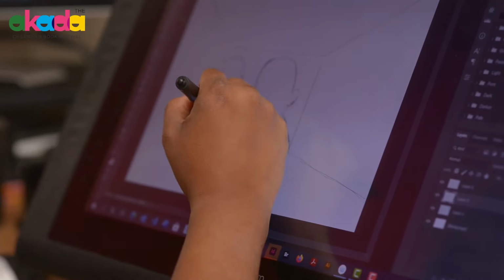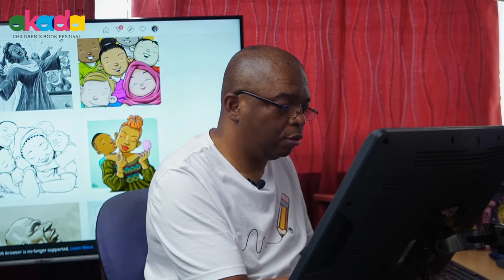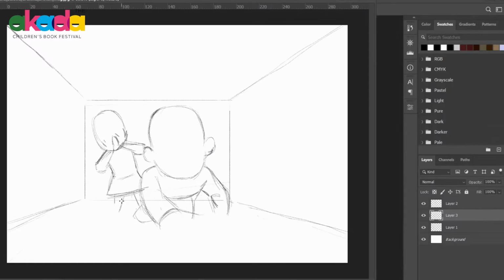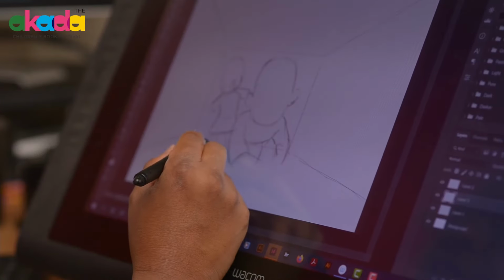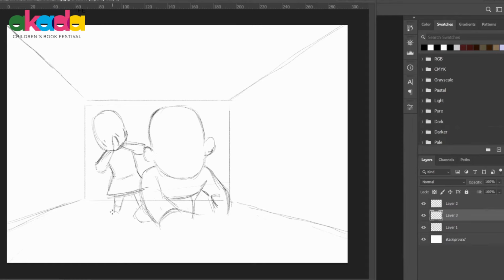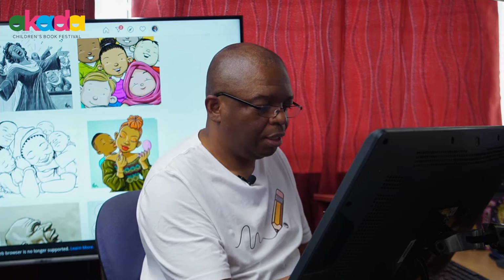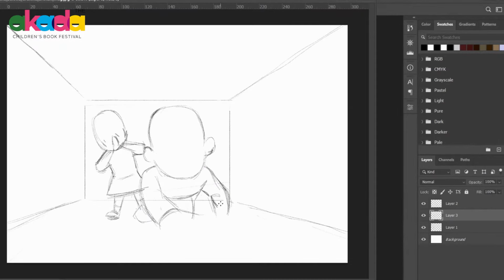So all of this you can do with a pencil and paper. It's just that I've been using this Wacom tablet, and it makes it very easy for me to experiment, try things out. I don't have to really go into too much detail. It's just for me to establish the form. Am I okay? Am I happy with the way things are? So from what I've done here, yeah, I am happy with that.